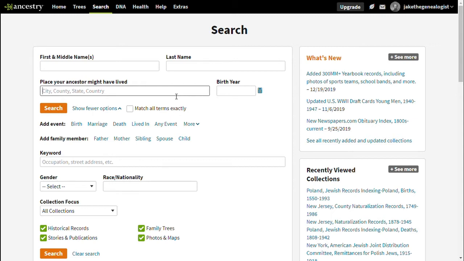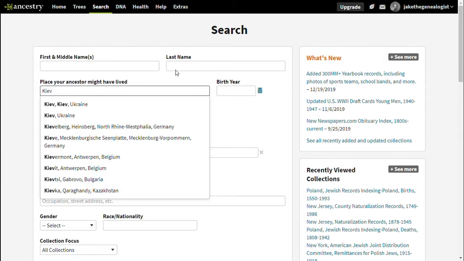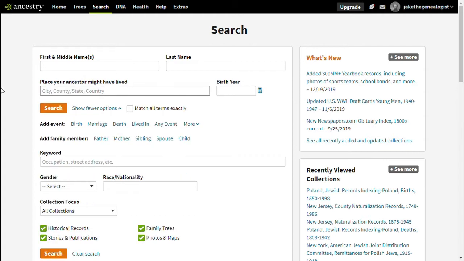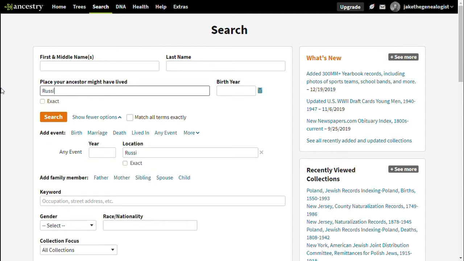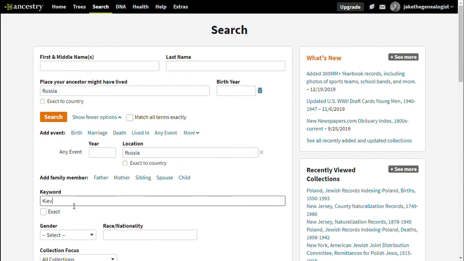And when you type this in, let's say if you type a city in Ukraine, like Kiev. If you type that, that just says Ukraine. But I think a great shortcut to that is to type in the country it was back then when your ancestor came from it, and so Russia, and then you can type it in there. And the other thing this is useful for is if something is misspelled on there, because Kiev, I've seen it be spelled like that, like that, like that.